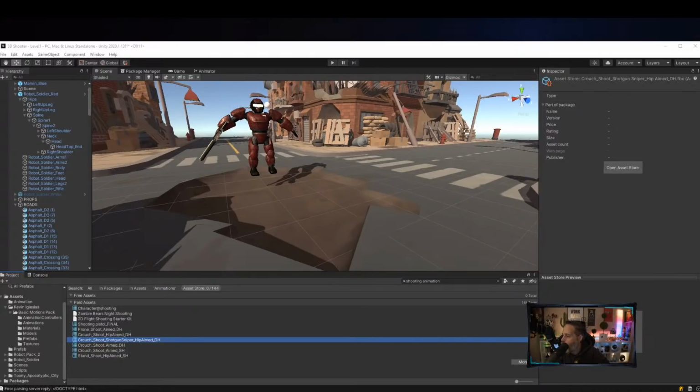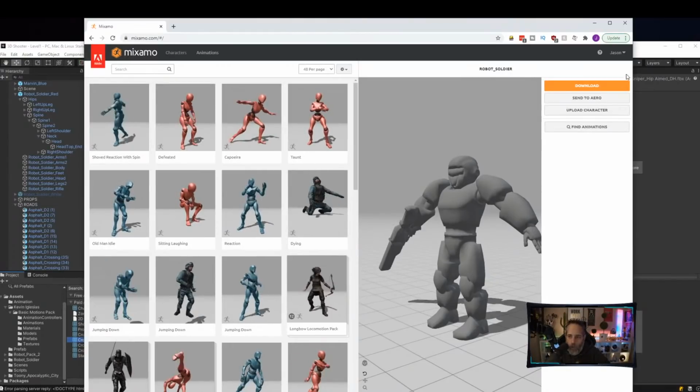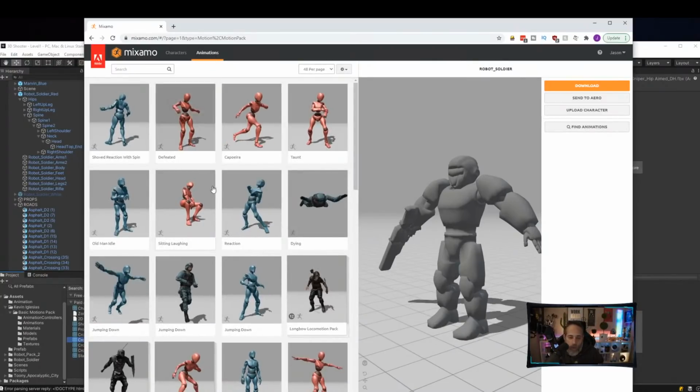So with it, you can upload a character. So here we go. Upload. Need to find this and get it in the right spot. Robot soldier here. Okay, let's drag it over here. You can get an idea of what it looks like. So here's the way it works. You upload a character, and then you can go through the animations here, and you can just pick animations and then download them to match.